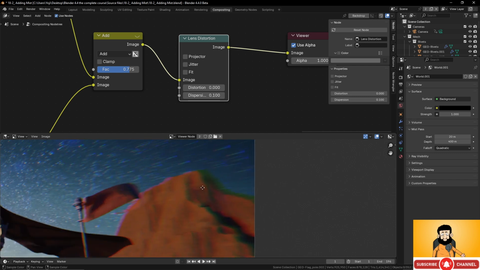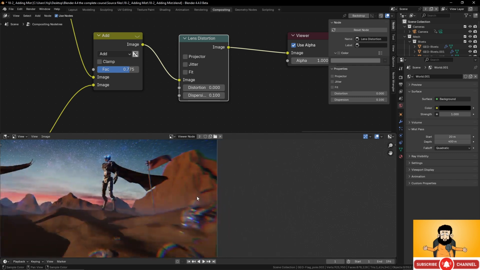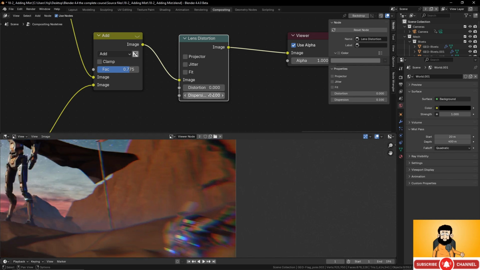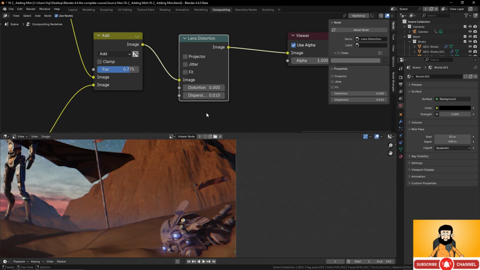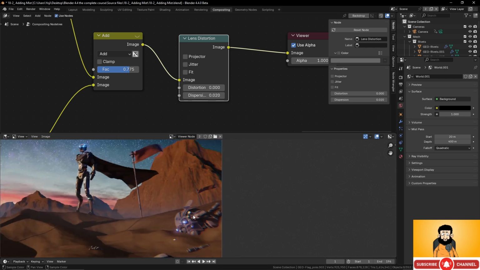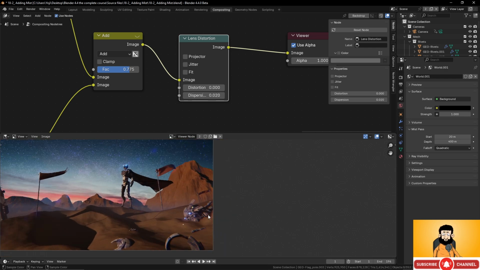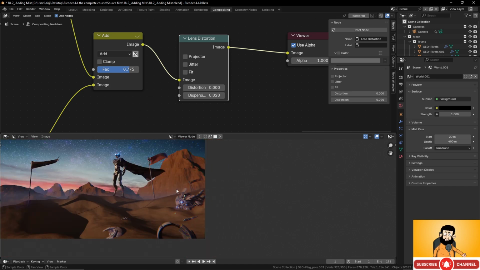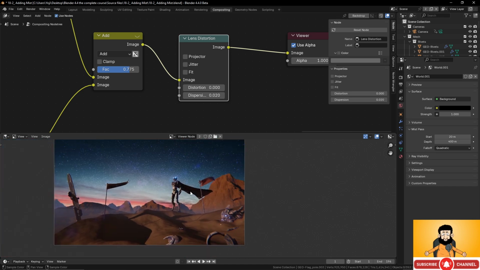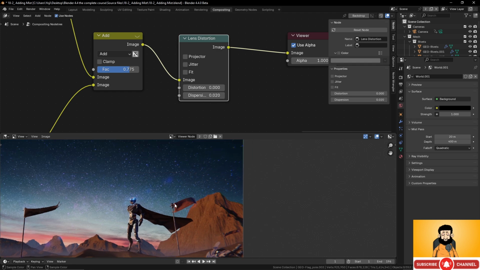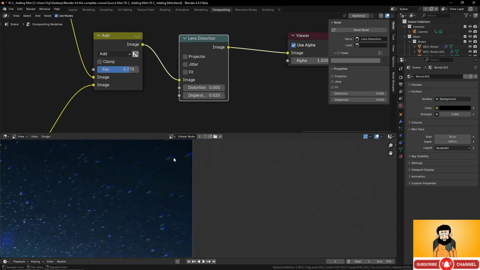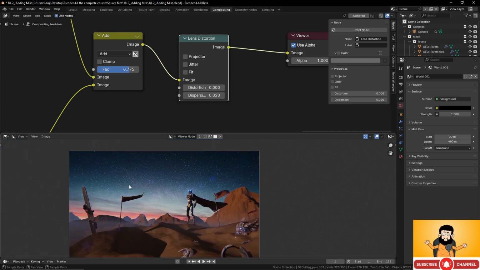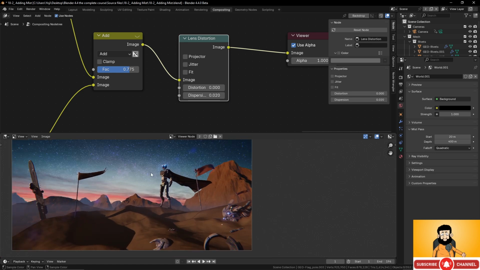So it reminds the real photos, and it's good to add a little, like 0.01 might be enough, or 0.02 maybe. If you want to increase a little, you will have this kind of blurry alteration there. And yeah, it adds some depth into the image and creates this nice effect. Not too much, just a little might be enough. You can see here on the stars, it creates nice stuff. So let's keep it like that.